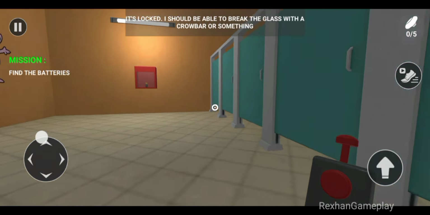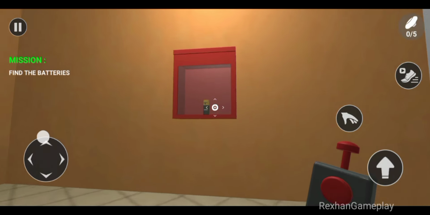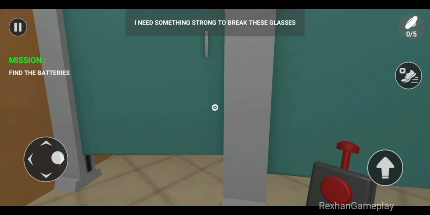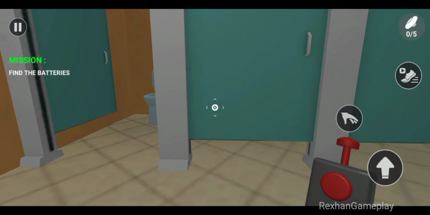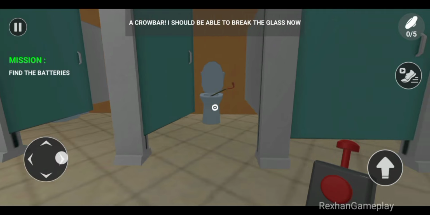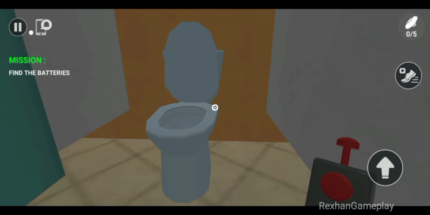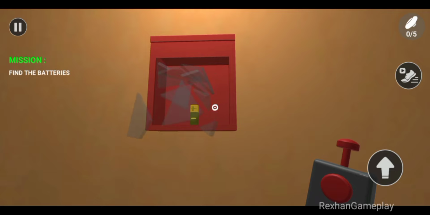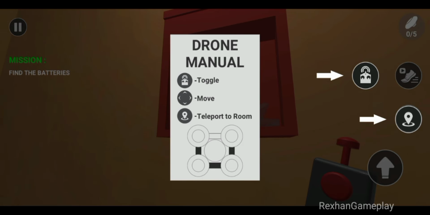It's locked. I should be able to break the glass with a crowbar or something. I need something strong to break these glasses. A crowbar. I should be able to break the glass now. Now I can use the drone.